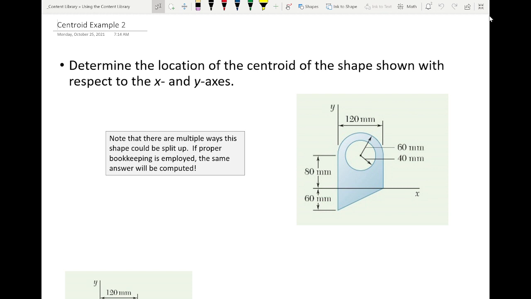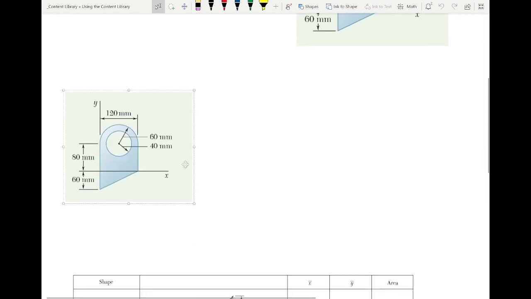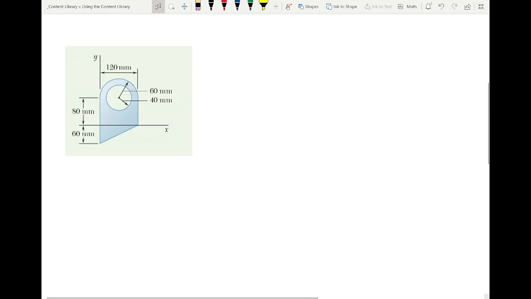Okay, so what I want to try and do is start mapping out how I want to approach this problem. So I cheated a little bit. I copied the region down here. And you notice here I've got a centroid reference that I'm going to refer to in a bit. I've got this region here. Here's how I'm going to handle this. Now, I've got this circular hole here, so I'm going to handle this off to the side.